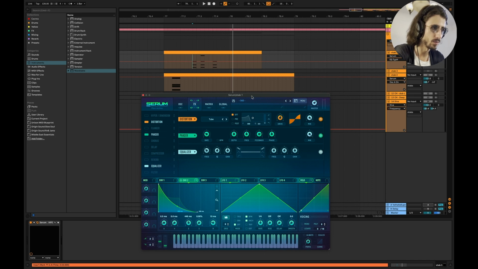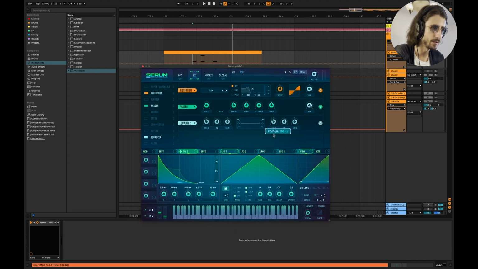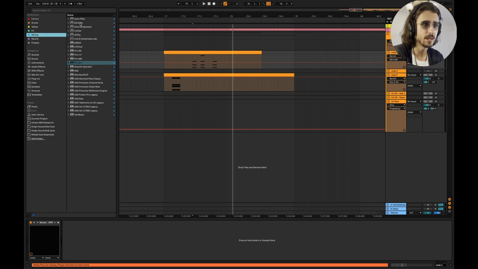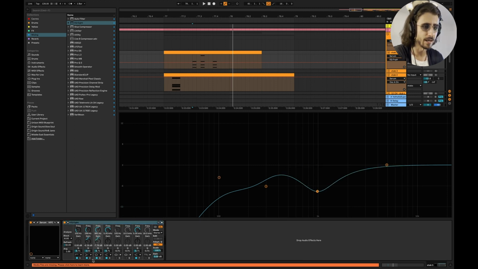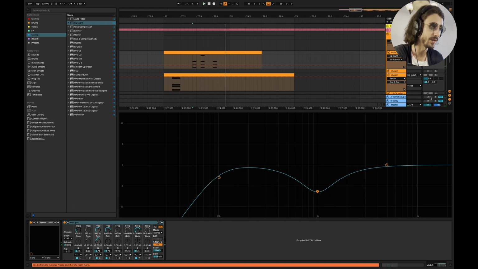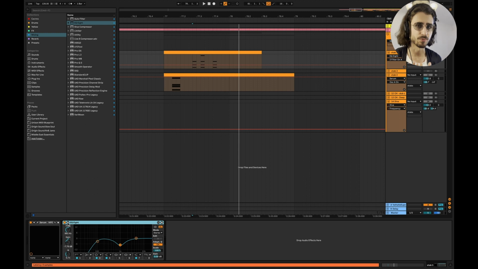Wait, this one is loading. I don't know why, but it just doesn't seem to work. But you get the point, right? So if, let's say, you want to use the EQ and filter out the mids, you can do something like this. So again, when it comes to the processing, there are no rules. Maybe you want to cut out the mids, right? So it depends on the taste. This is about non-spatial processing. So this is about compression, saturation, and things like that.